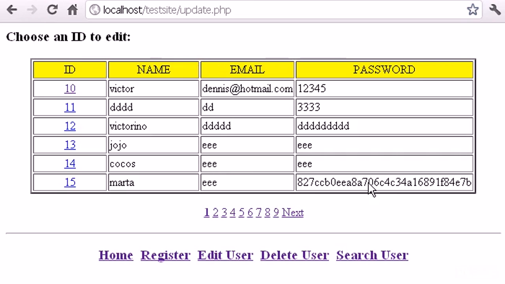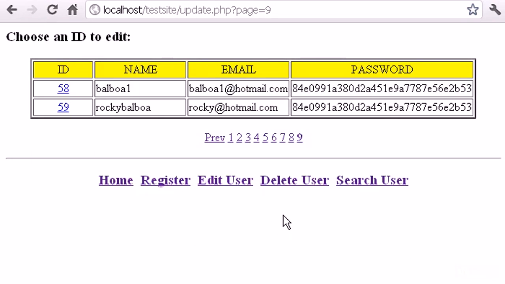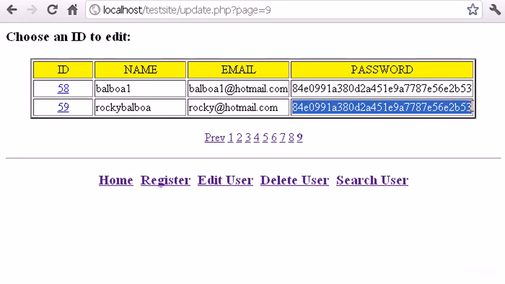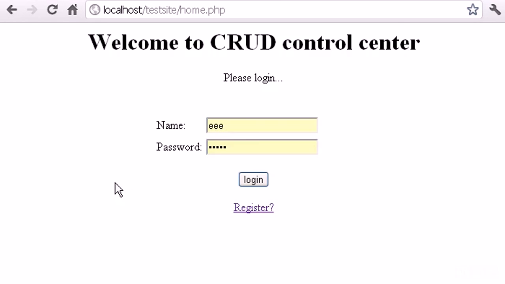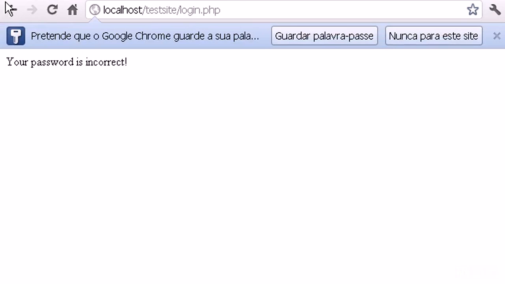If I edit user, I will see in page 9, the last page, Rocky Balboa has this value here, which is Balboa. And if I go to home and type here Rocky Balboa, and for example, if I type Rocky now, I log in, incorrect password.